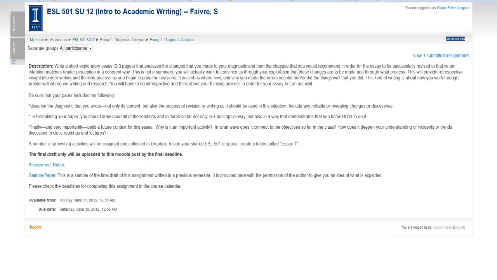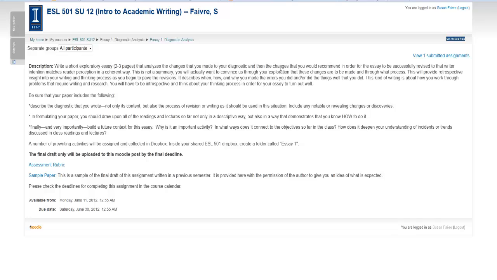This is not a revision of the diagnostic essay, so you will never actually revise that essay. It will stay in the form that it's in. The only revision that you're going to be doing to it is revision that you did or will be doing in the engineering activities, and then maybe little bits and pieces if it's necessary in order to make a point in one of your paragraphs.